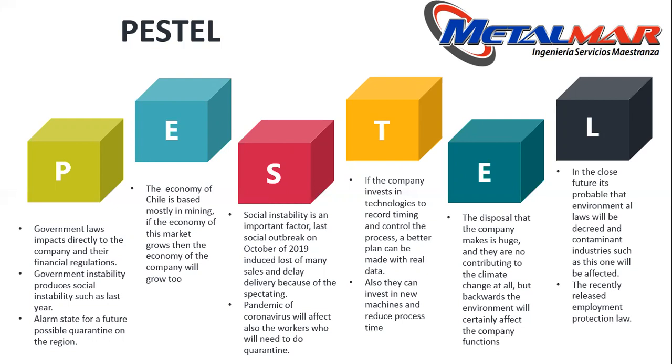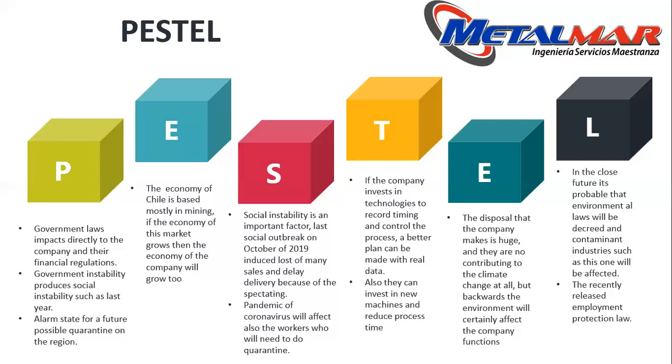Economically talking, the economy of Chile is based mostly on mining. If the economy of this market grows, then the economy of the company will grow too. This is because most of the clients, the important ones, are from the mining business. So if the dollar goes up, they are affected. If the copper price goes down, they are also affected.